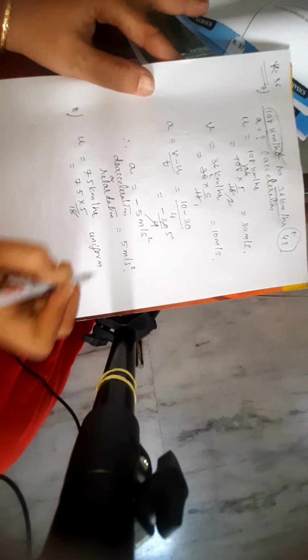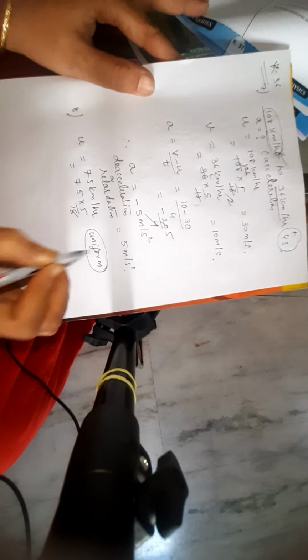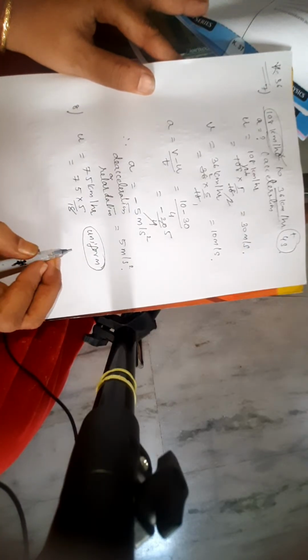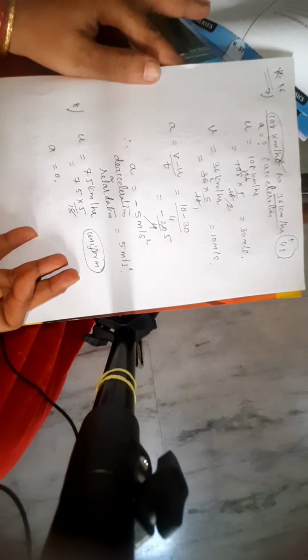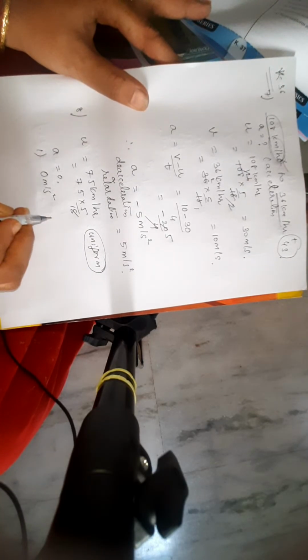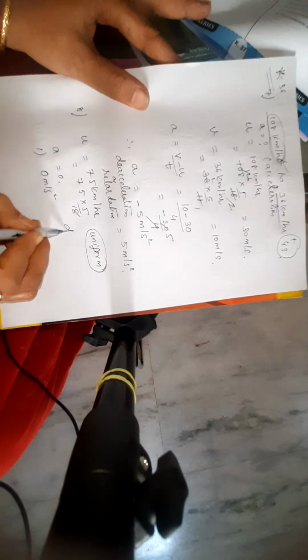When it is having uniform velocity, if they use this word uniform, it means there is no change in velocity. Uniform means there is no change in velocity. Thus, acceleration will be zero. We need not solve for this kind of question. So when we come across the options, in option number 1 it is given 0 meter per second square, and option 2 is also given 0 meter per second square. Along with that, we need to find distance also.